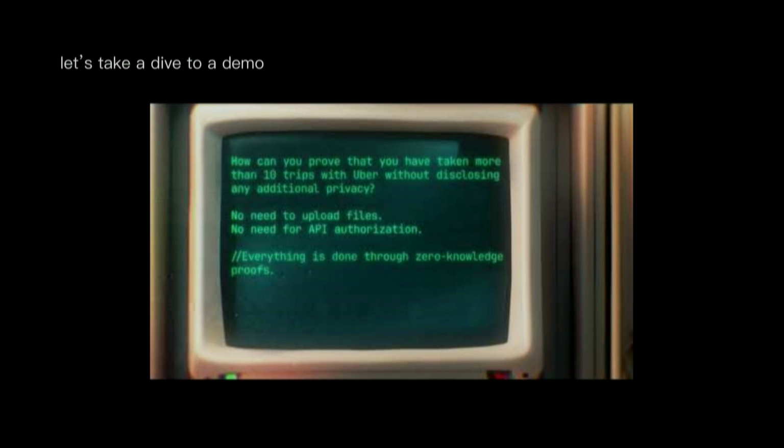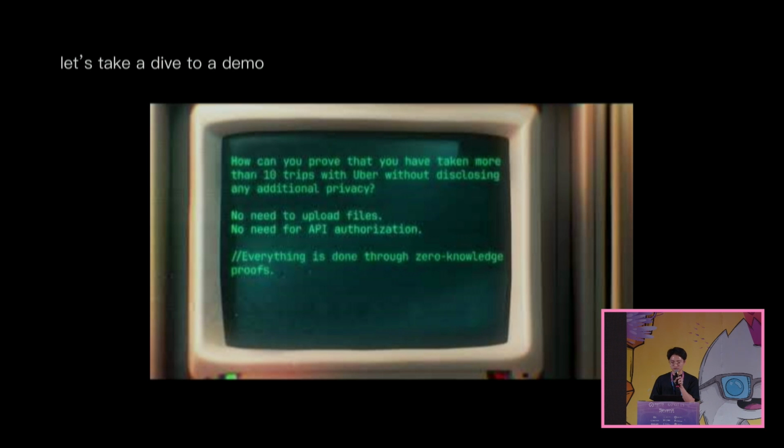But yes, Uber as a standard to prove your humanity is really just the tip of the iceberg. zkPass is able to verify identities from a vast amount of data sources, such as government-issued IDs, online credentials, healthcare data, gaming profiles, or online assets. So we're able to work with RWAs as well.